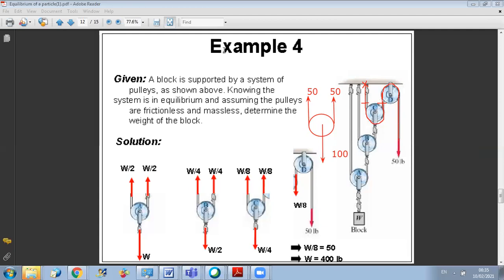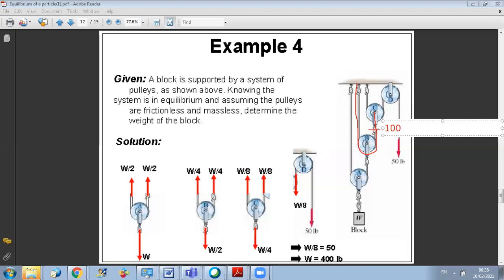So now, this cable, this is a second cable. I will draw it for you. The second cable will start from here. It will start from the center of C. It will go over B, and then it will go up until this point. So at any location in this cable, I will have the same force, which will be 100, because I have calculated that the force at this level is 100 lb.